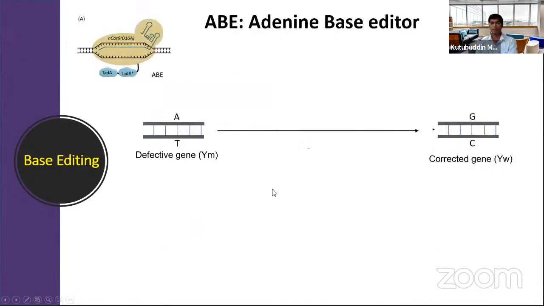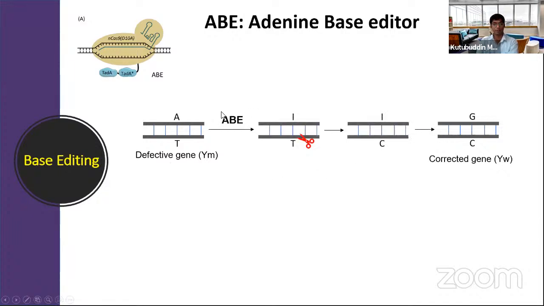Okay, now how does this adenine base editor actually work to correct an A to G? Suppose this is an AT base pair that is defective, and you want to correct it to a CG base pair. Once we apply ABE, the adenine base editor, this deaminase enzyme deaminates the adenine to make it an inosine. So now it becomes inosine and T, an IT base pair. But an IT base pair is a mismatch. It is not a common base pair. So the cell's repair machinery is very active. It always senses such a mismatch in the genome, and comes here to repair. But it is confused about which one is the mismatch, whether to remove I or whether to remove T.